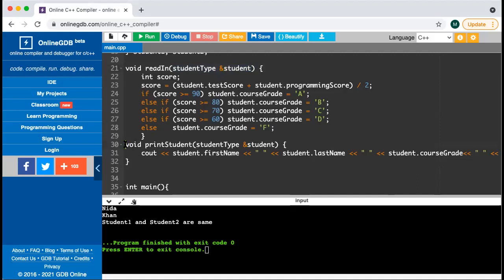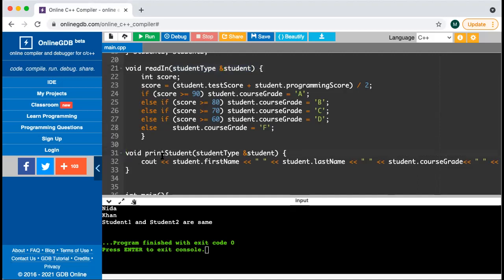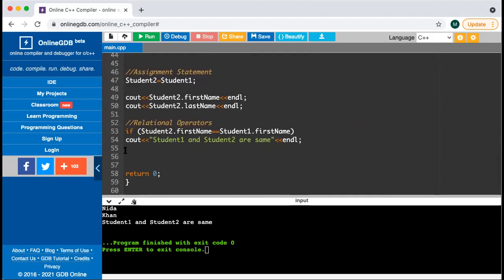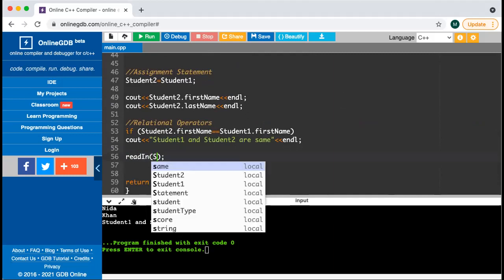Similarly ये एक और function है which is void return type, print student details. और इसमें भी आप देखें the argument that you have passed in this particular function also is of type struct. ठीक है, लेकिन the argument that you have passed is an instance of struct. ठीक है, so struct type ampersand an instance of that. ठीक है, and in the main program if I want to call this, I can simply write down, let's say, read in, and I'll just pass on an instance of struct type.